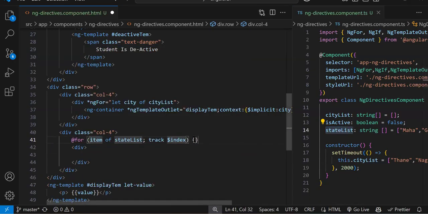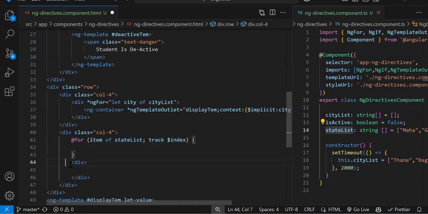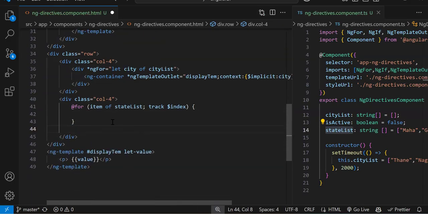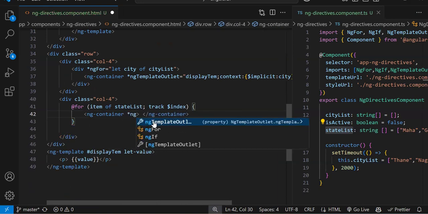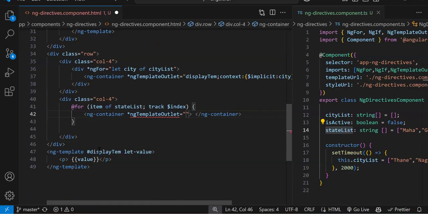State list. Again, ng container. Here I will use *ngTemplateOutlet equal to the first parameter, which will be this only. So this ng-template I'm using over here again.